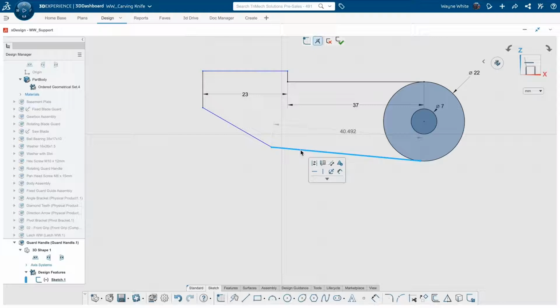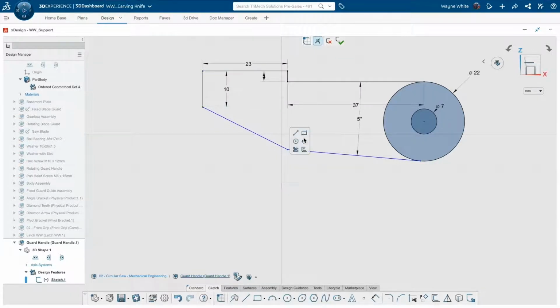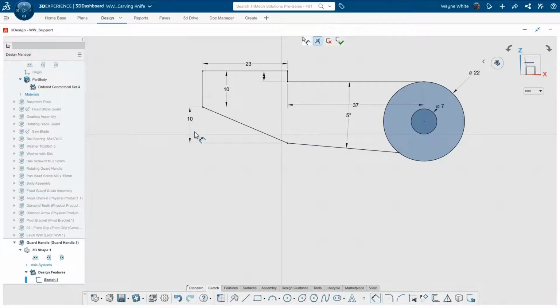Additionally, I can multi-select in the interface as well. This will allow me to bring in dimensions like the angle dimension that we see here, or relations to other geometry. And as we can see, there are very nice shortcuts. I can just press the S key here to access very commonly used sketching tools. So for the outer contour here, I've very quickly got to a fully defined sketch.